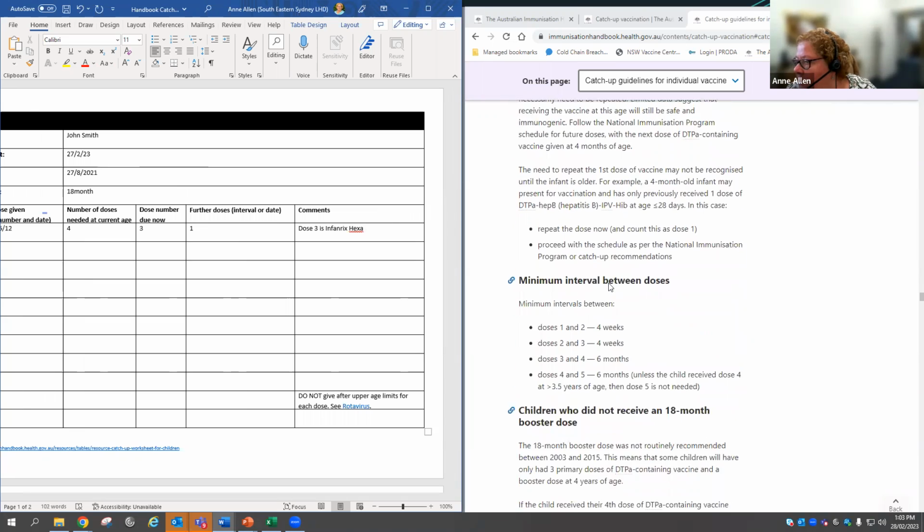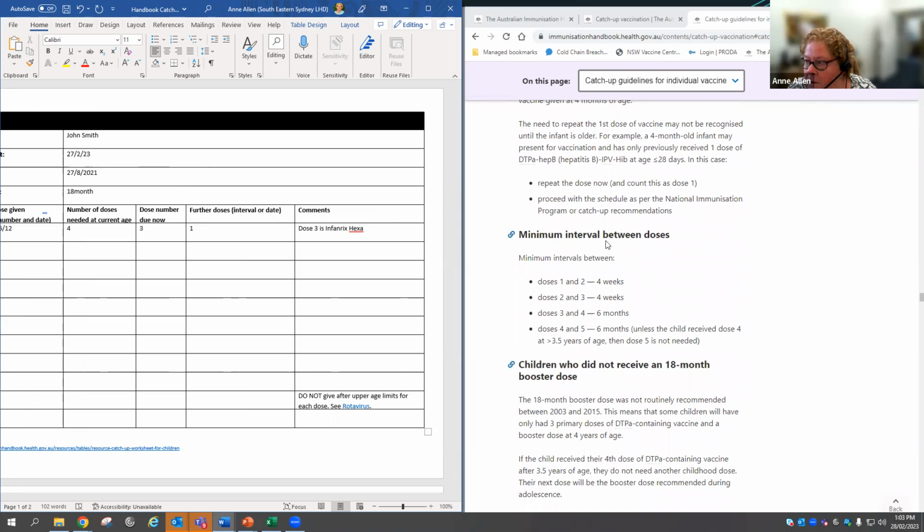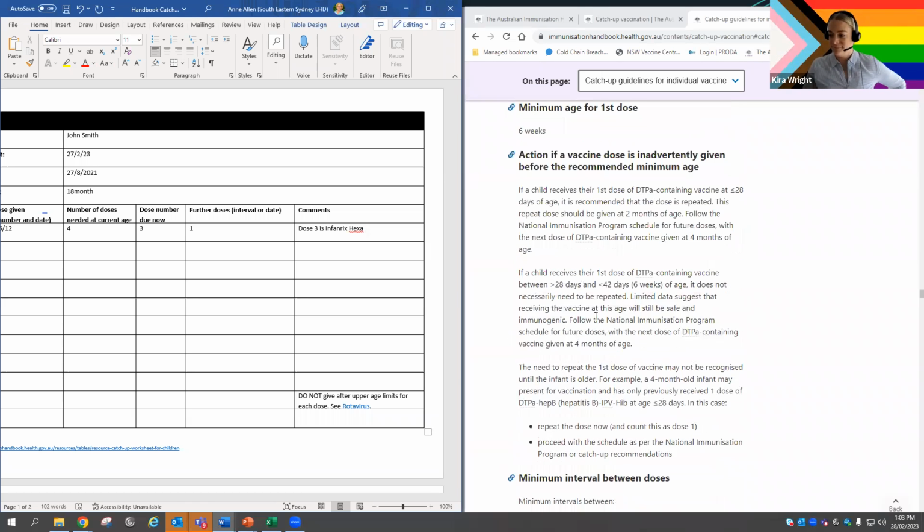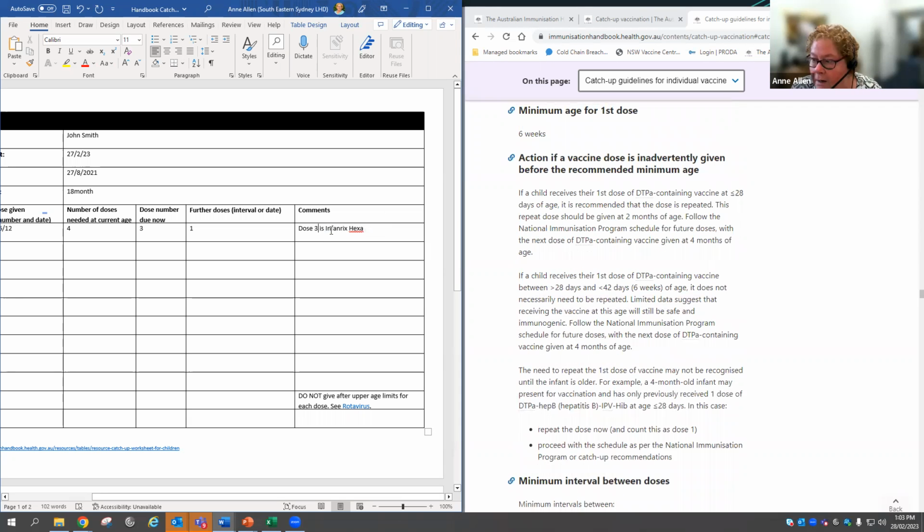So the minimum interval between 3 and 4 is 6 months, and will he be over 3.5? No, he won't. So 3 and 4 is Infanrix Hexa. But then we need to also go and look at the Hib.